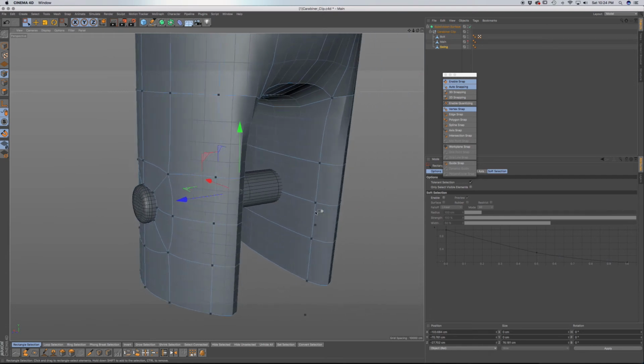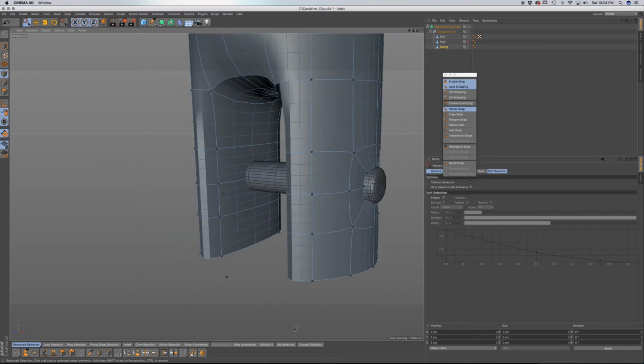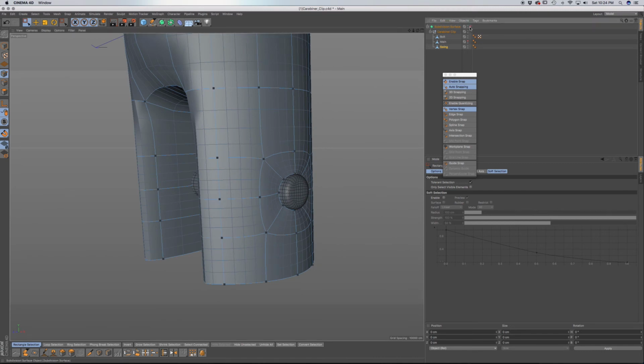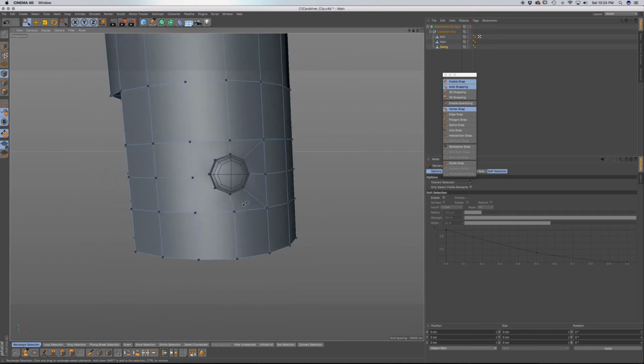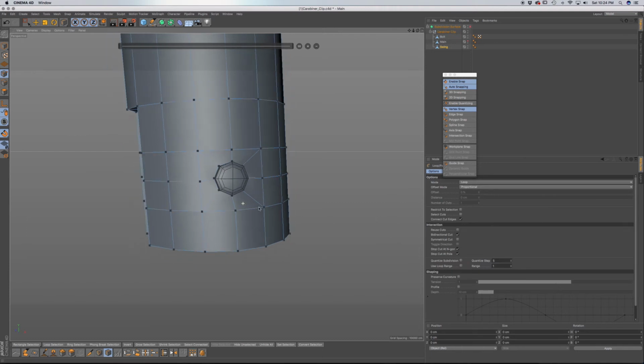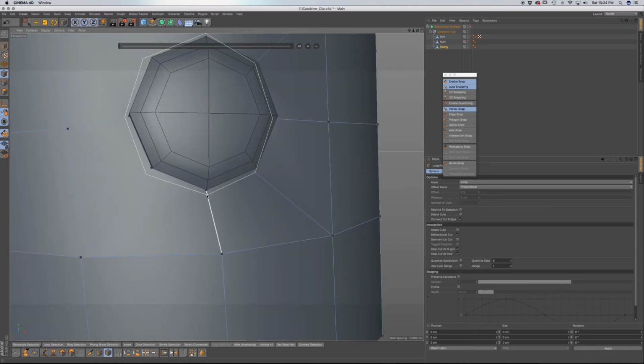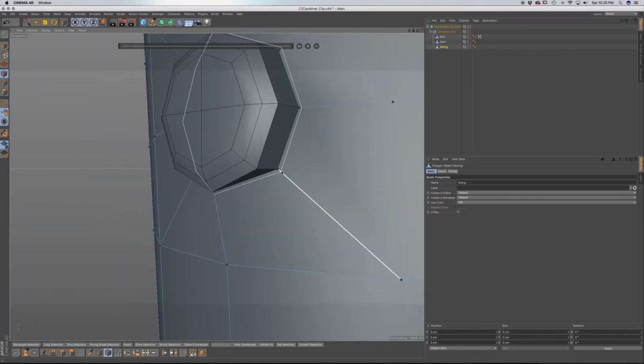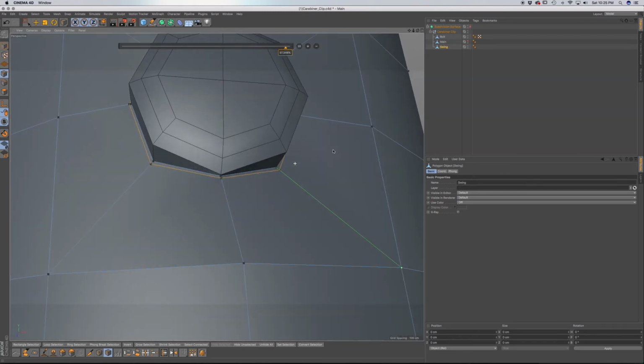Now, what I do want to do, let me clean up some of these points, optimize. Now, what I do want to do is KL, and let's get this loop here. And I can close this and take off our snapping. And I just want to make sure that we're looking good here.